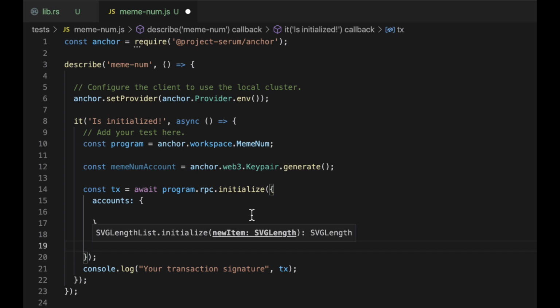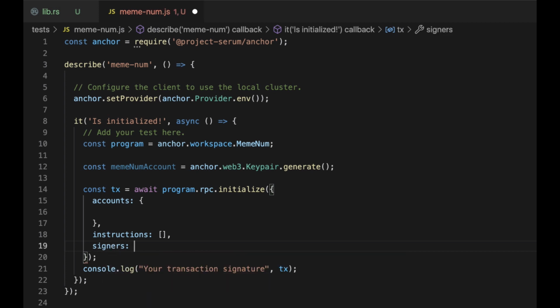This is just how Solana works, I guess. And you need signers because in order to create the account, like initialize it with lamports, you have to prove that you own it. So we're going to create an account, or create instructions for creating an account, of this particular size.